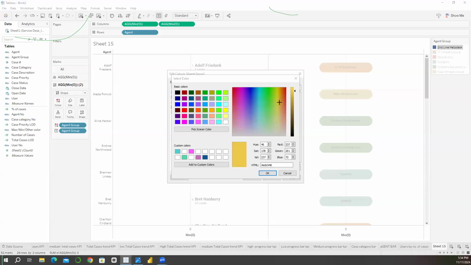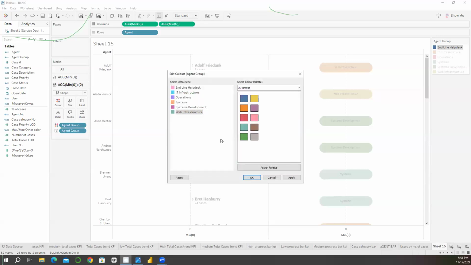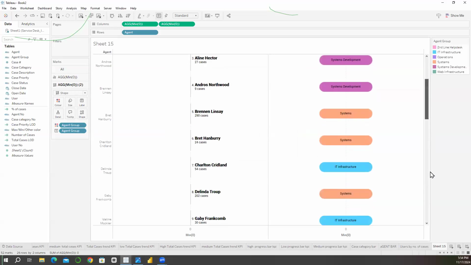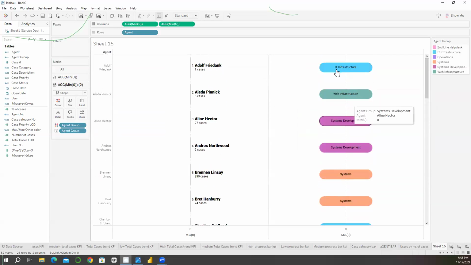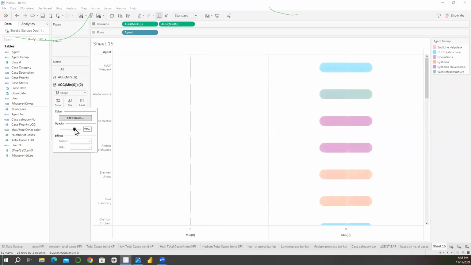You might be wondering how I am going to get my colors. Sometimes you can just go to Tableau Public or Pinterest, see the combination of colors you like, copy their color code, and then use it in your own project. Color is very important, and using many colors sometimes can be difficult. I have to change this color, it's too bright. I can change it to something like this. Maybe something like this. Yeah.